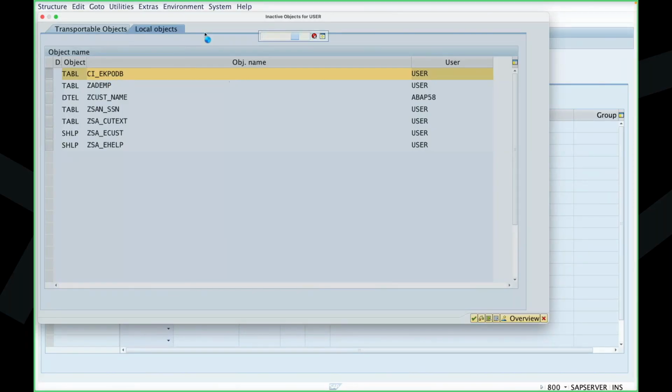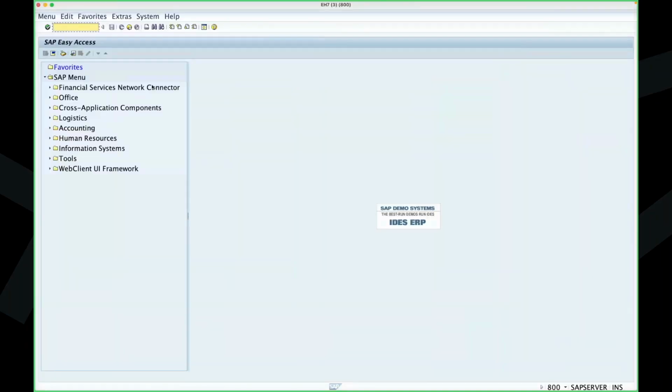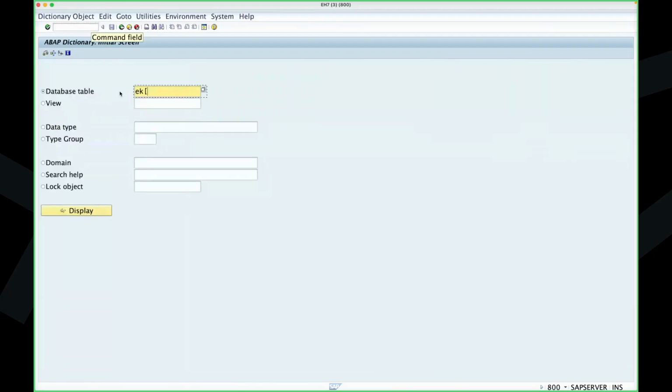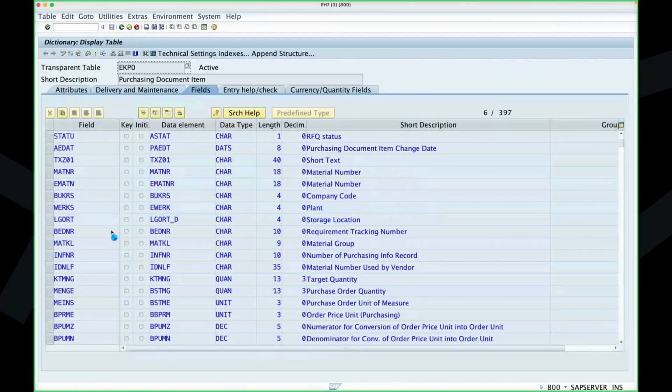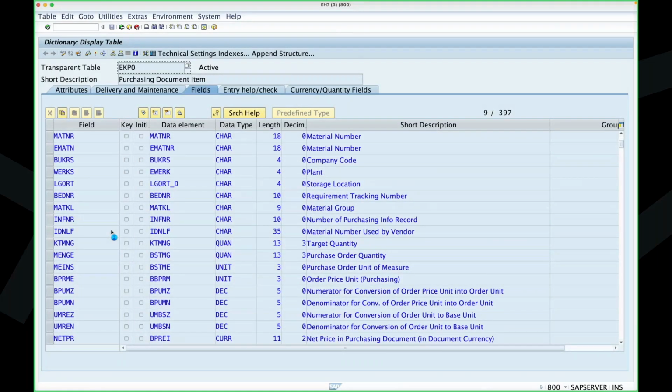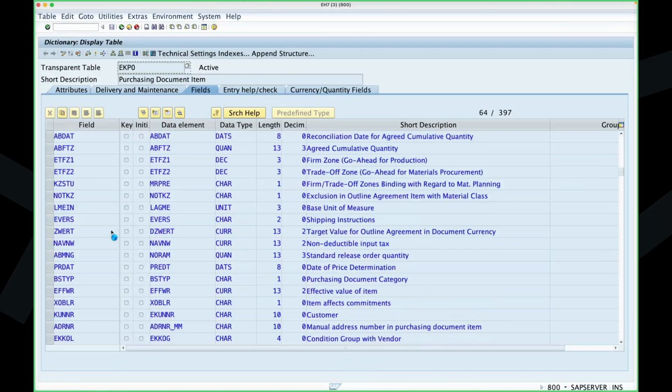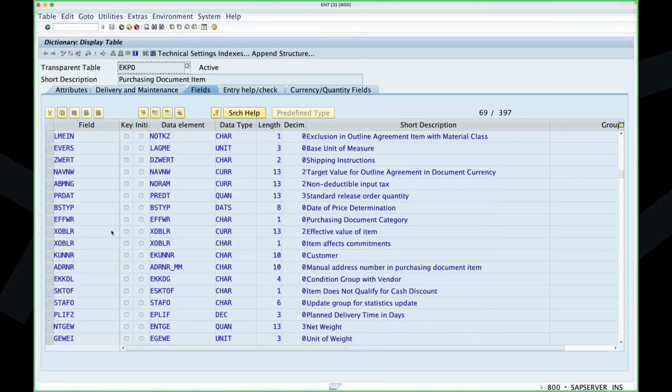So meanwhile it is getting added, I'll show you the table. EKPO. If you go inside this EKPO, you have these CA includes, which are created by SAP for screen enhancement purposes.